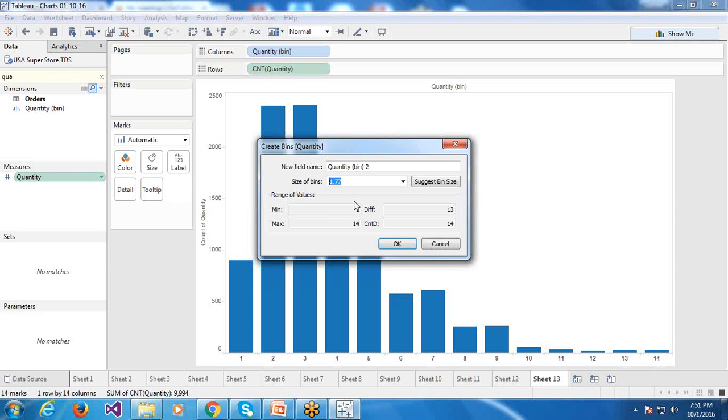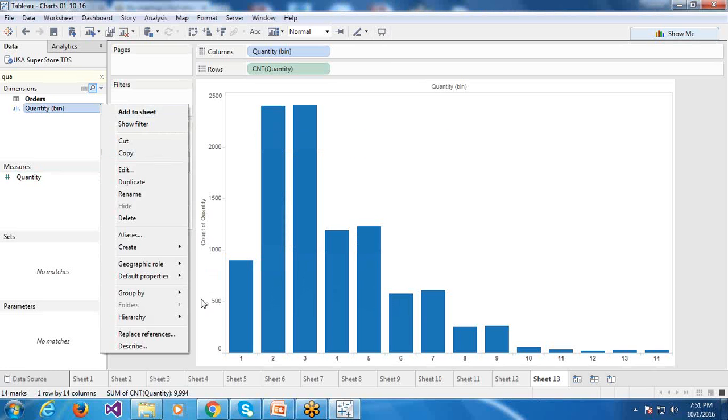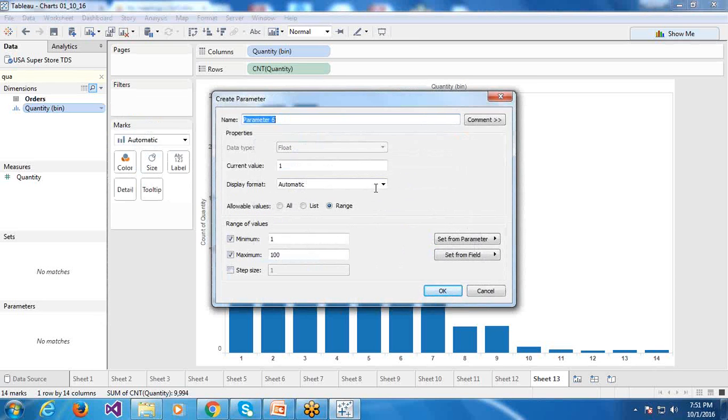Then what we can do is, instead of depending upon a constant value like this, we can also use a parameter. We discussed parameters, right? Bin size.